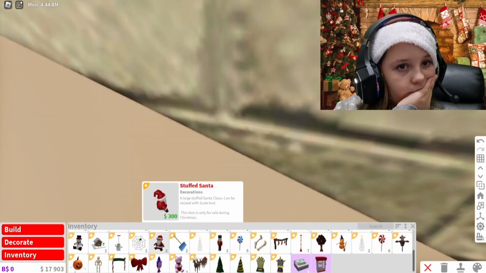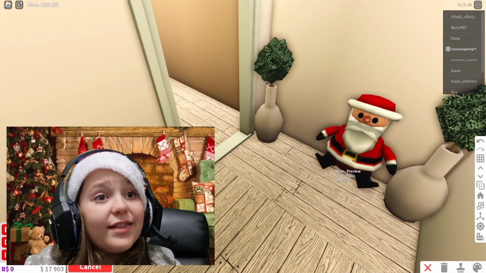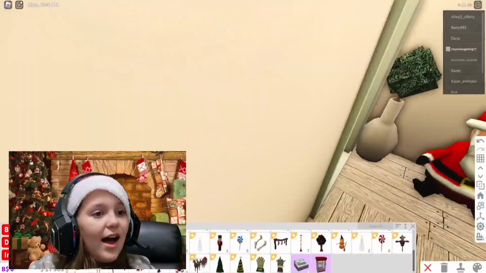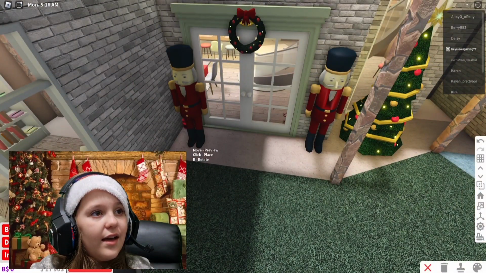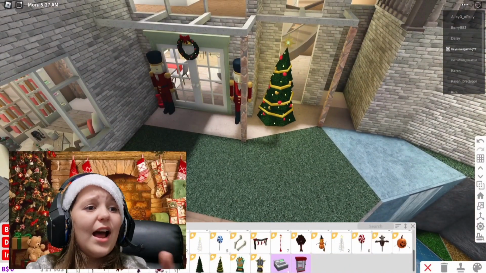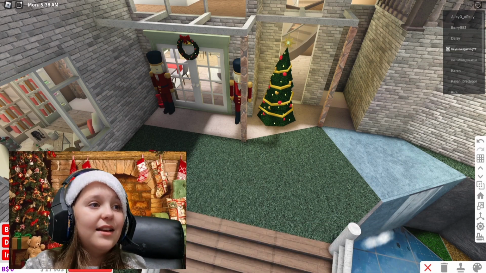What else can be there? Maybe a stuffed Santa. Where can I go? Oh, you can go right there. Oh, that looks so cute. And I forgot I had nutcrackers. So that can go there and there. Oh, I wish I had the nutcrackers in real life. That would be amazing.